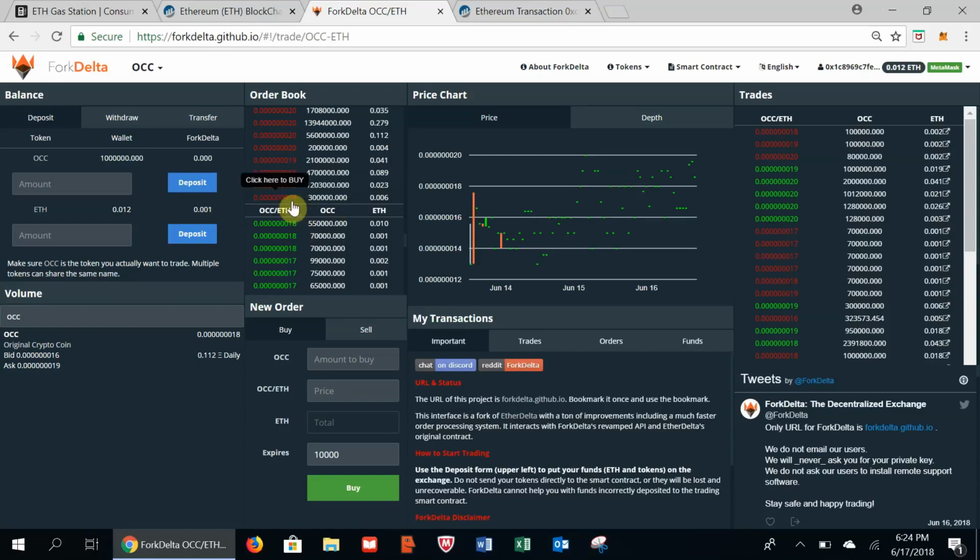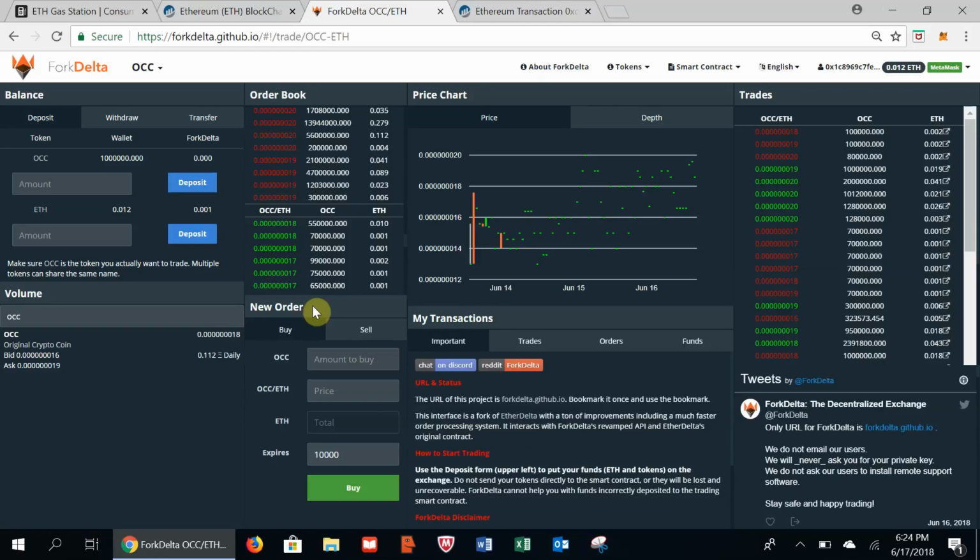So if you want to buy some, you need to fill a sell order. You can also place your own order down here where it says new order. But one word of caution there, because this is a decentralized exchange, the way it works is it does not do automatic order matching. If you place an order here with a certain buy or sell price, you're going to need to wait until another user comes along who wants OCC and selects your order out of the order book up above and chooses to do the transaction to fill it.